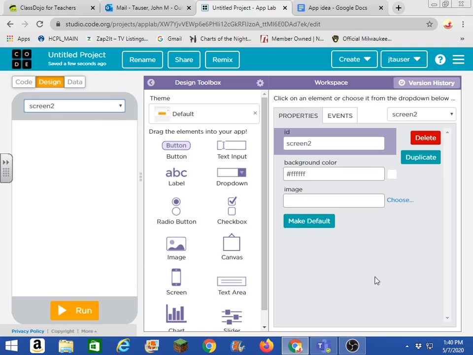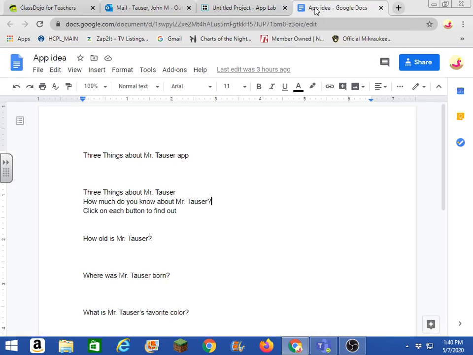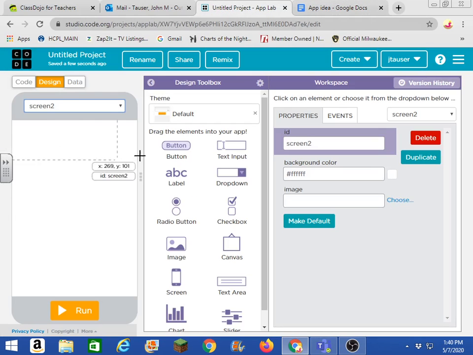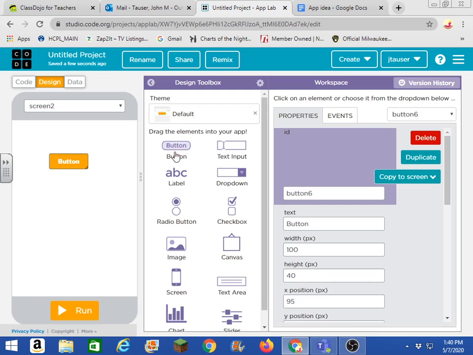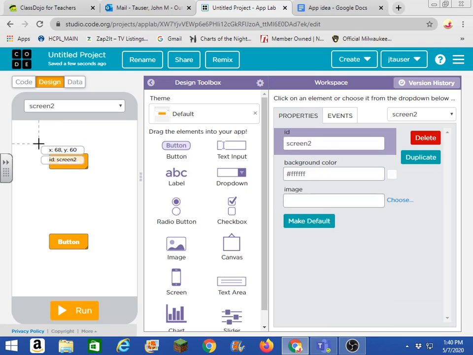Now, for screen two, I'm going to put the answer to how old is Mr. Tauser. So the way that works is this. I'm going to put in a button here and a button here. All right, and for this, I forgot to do this, the screen itself, I'm going to change the background color.